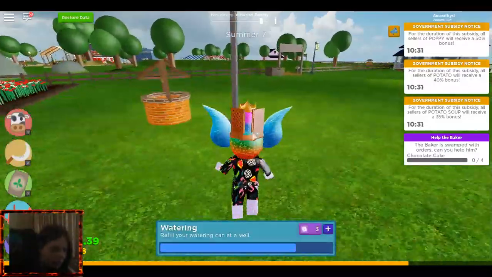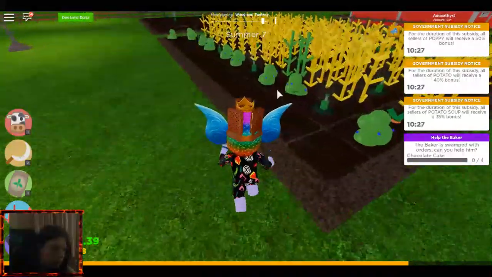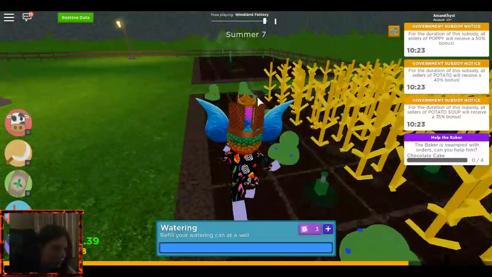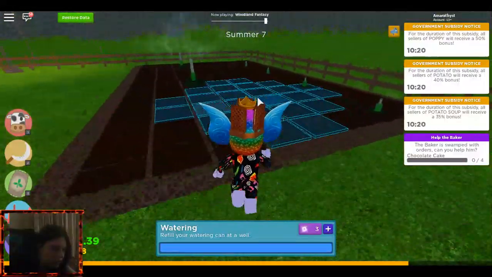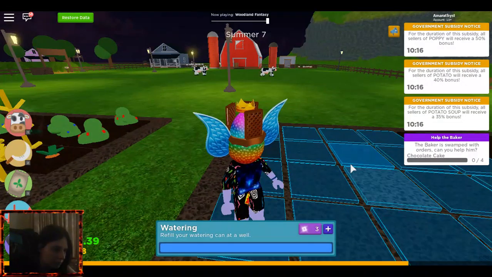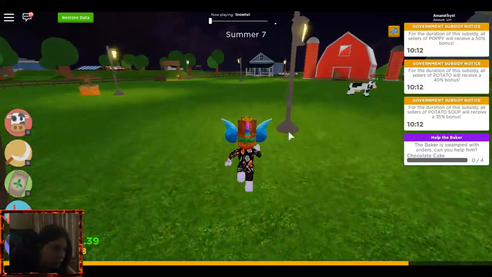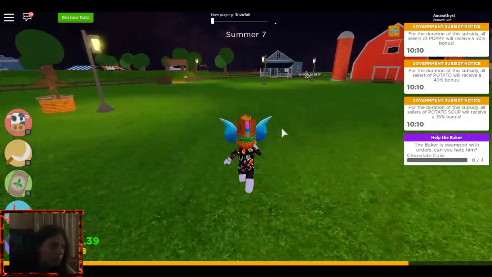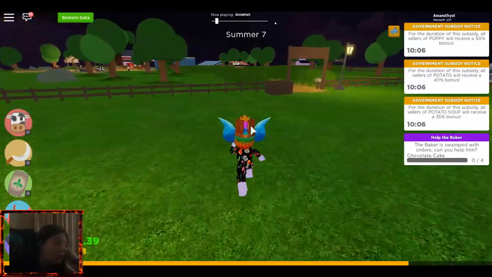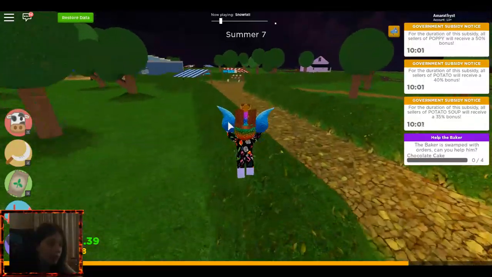Okay, I forgot. Earlier it showed you holding the watering can, and for whatever reason the game is not showing it. No? I call glitch. Graphical glitch, so yeah. Earlier it was not showing the watering can.